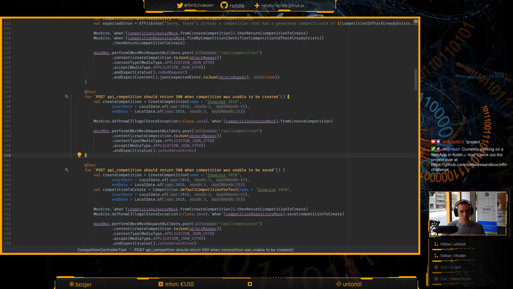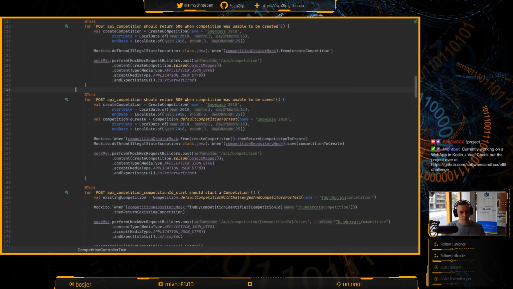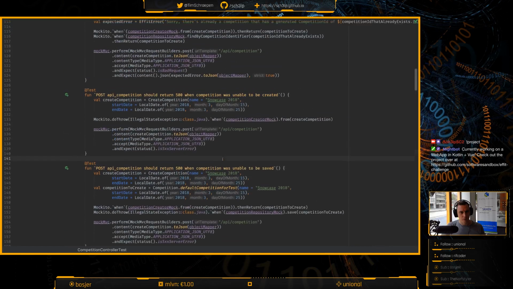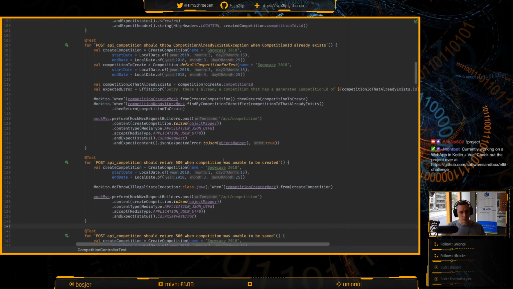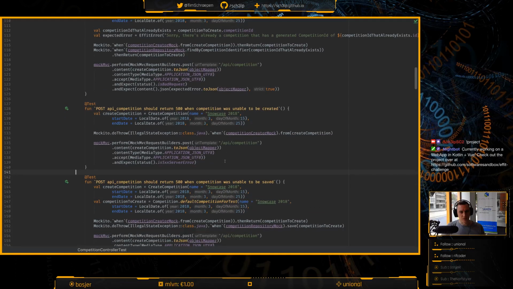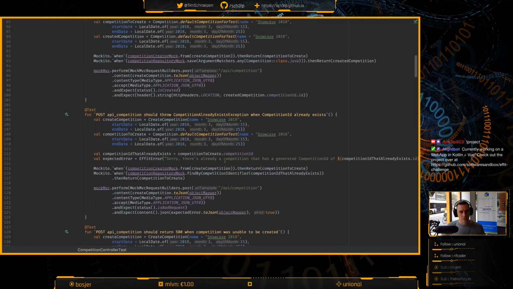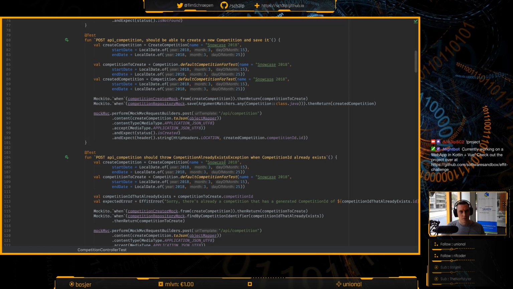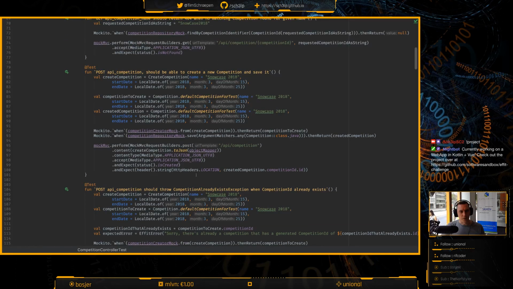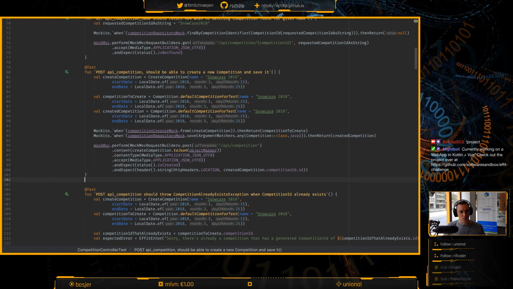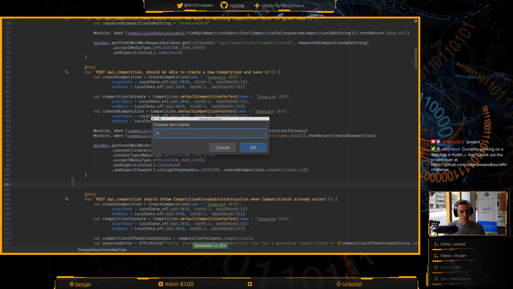So we should probably add another one: unable to be created, unable to be saved. And here we've got one where it does get created. So maybe let's add one where we say post to API competition with an empty competition name. Could return a 400.